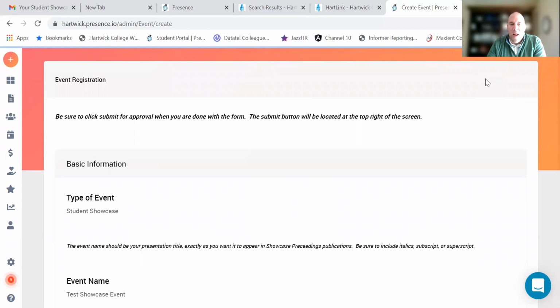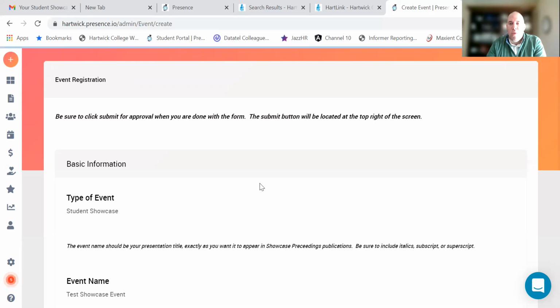The submission for that approval will go to the email address that you put down as your faculty mentor. The faculty mentor will then work with you to edit, deny, or approve this application. It is not an end-all be-all. There is information that needs to be shared. So it's important that you start that conversation and continue that conversation with your faculty mentor.